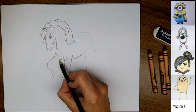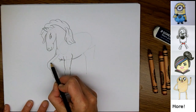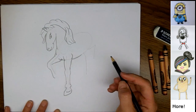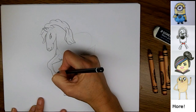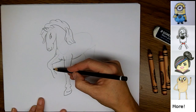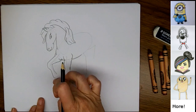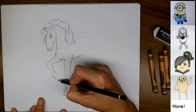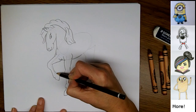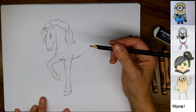We're curving in toward the little hinge in the knee. This line here is just going to connect back up underneath, and then this line is going to curve its way down toward the ankle — just going in a bit and back out. Now I'll draw the hoof on this leg. Since it's lifted, the hoof is pointing back a bit, so this line will go angled down and then curving around toward here, with a little line across the top. So now we have the two front legs of the horse.